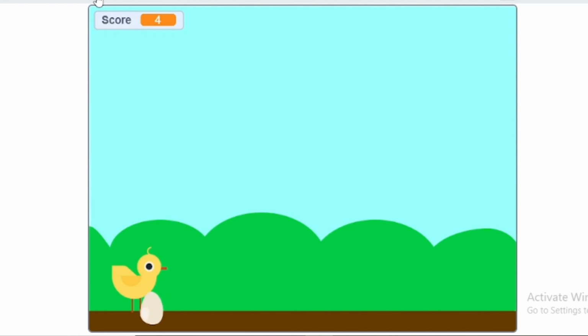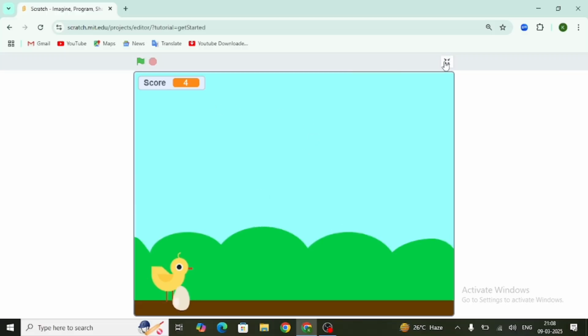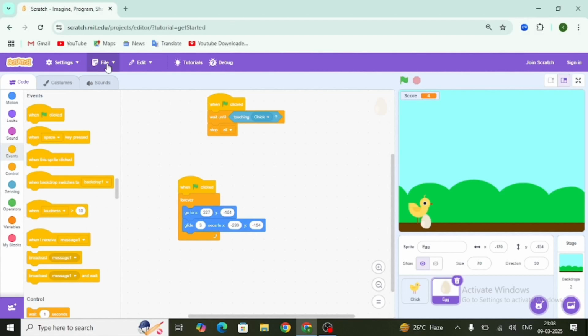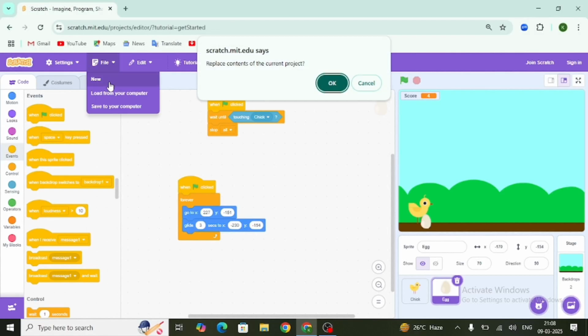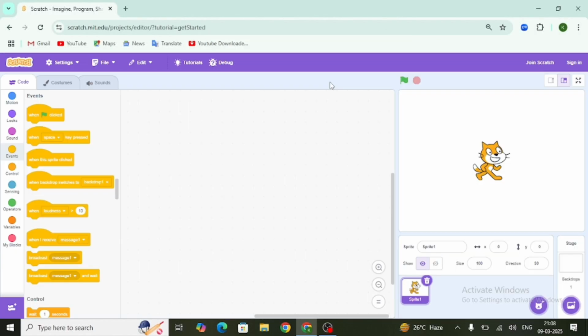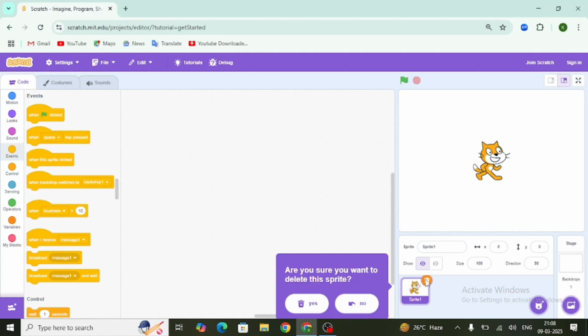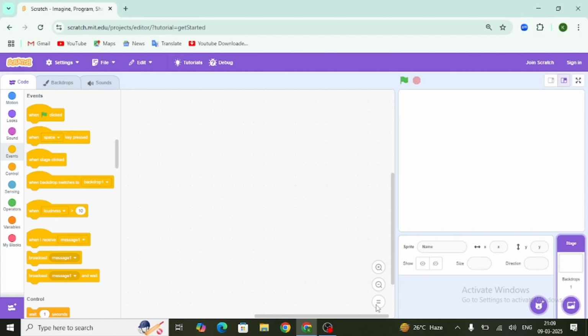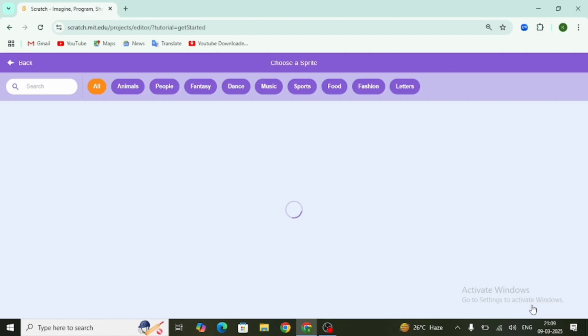Look, first we minimize this one and take a new file. Now the first step: we delete the sprite already given by Scratch, and we choose our own sprite.